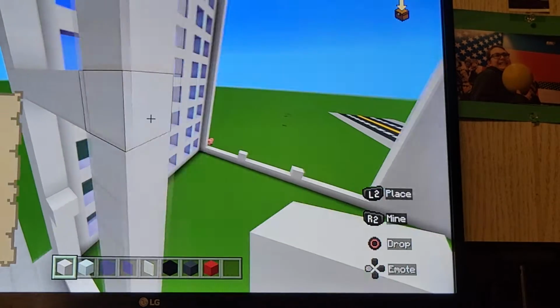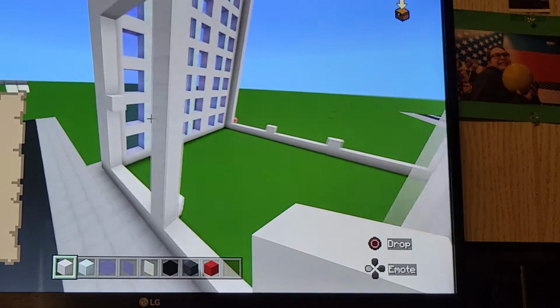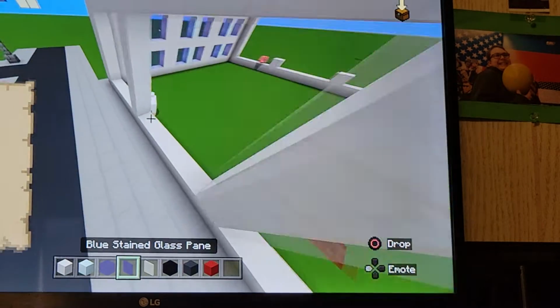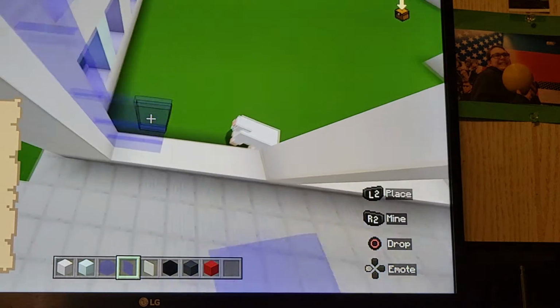Now, once you've done that row once, you want to do that 4 additional times on top of that first row. So that's going to be 4 times. 1, 2, 3, 4. And now all we have to do is add in the glass.